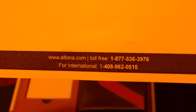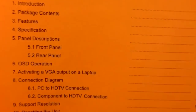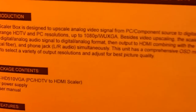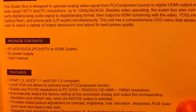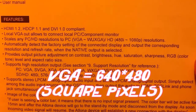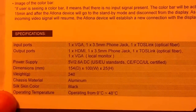This thing takes in a variety of different resolutions, both computer up to WUXGA and television up to 1080p, and scales it up or down to the user's preference via its own on-screen firmware with the menu buttons on the box. Upscaling or downscaling is important for grabbing video using a capture card since those only accept typical SDTV, EDTV, or HDTV resolutions. I tried feeding my capture card setup with computer resolutions such as WSXGA, SXGA, or even VGA 640x480, and even though it's supposed to be the same as 720x480 progressive scan, it still spazzes out.